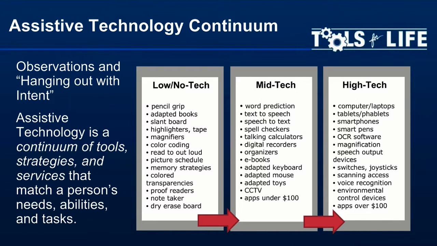So when you're thinking about assistive technology, it's important that you aren't just being cookie cutter, you aren't sticking to one of these categories. They can range for an individual at any time. As a professional living with a disability, I often share with people that I use upwards of 27 to 32 pieces of assistive technology every single day. And they range across this continuum, if you will. Sometimes I'm using low to no tech solutions all the way up to some high tech solutions. It just depends on the time of day, the environment, and the activity I'm trying to accomplish.